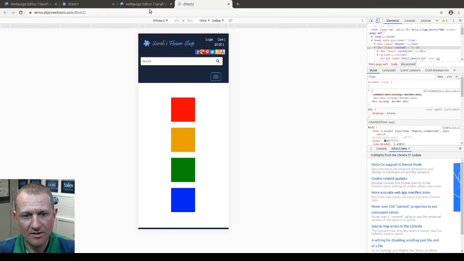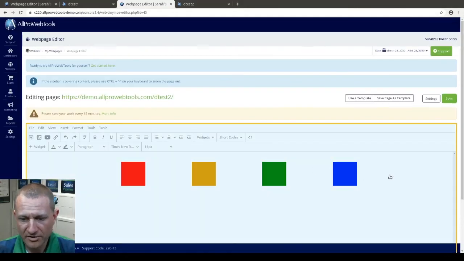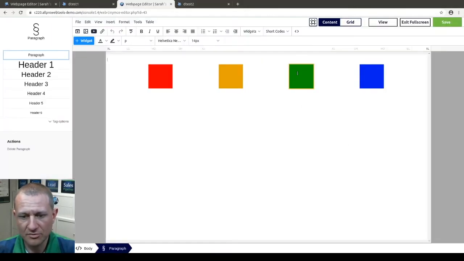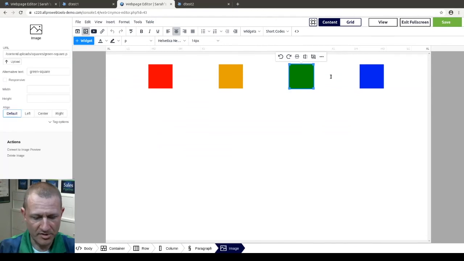Now let's put a little bit of text in there and see how that gets affected. So we'll go back to our editor, and we're going to replace the green box with some text.